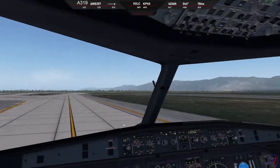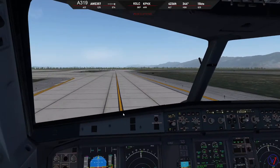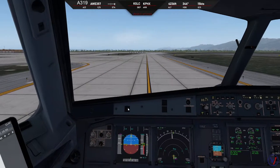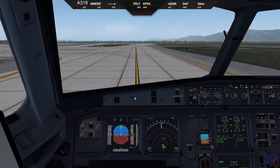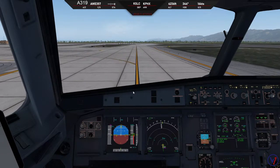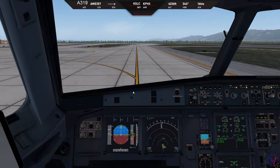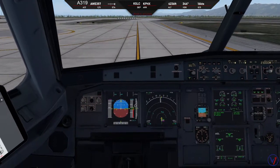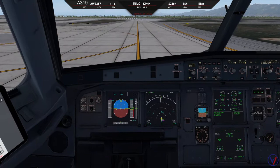Don't need engine anti-ice. We're going to leave the APU bleed on for this departure. So this would be a PAX off takeoff with the APU bleed. All right, let's do another FSR checklist. Engine ASS off, electric pumps off, rudder trims are set. FSR checklist complete.